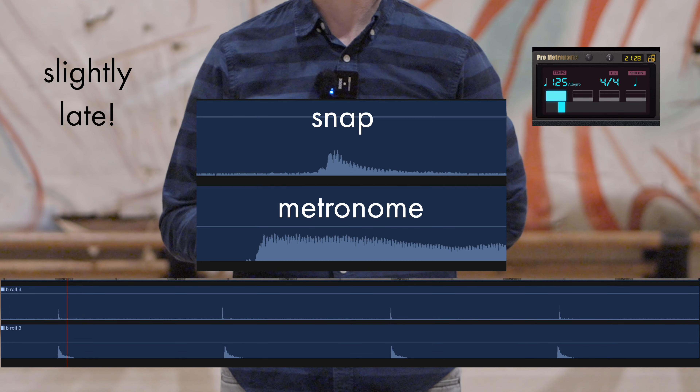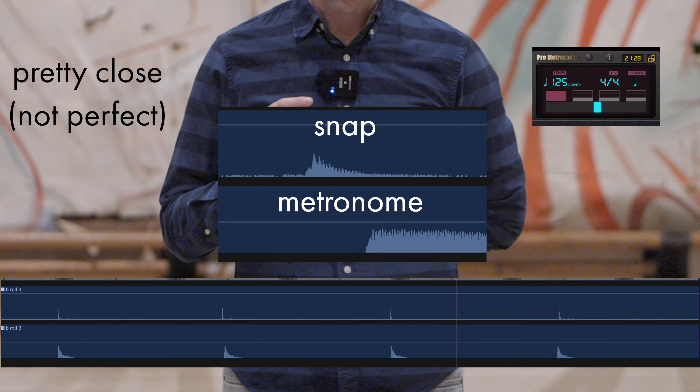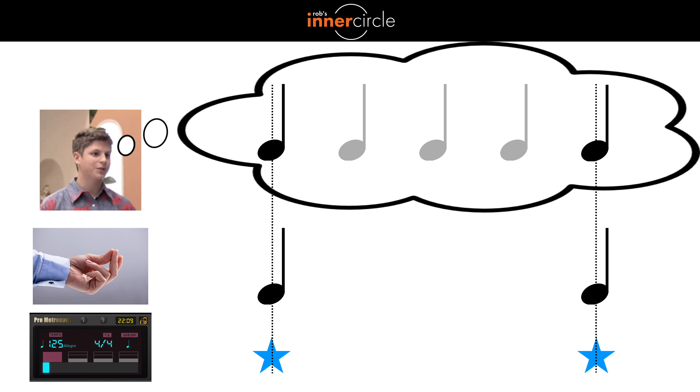While you're doing this, two things to think about. One, the subdivision has to go somewhere in your body — usually maybe it's a tongue click or a toe tap or a head nod, a little inner breath, or a combination of those. And two, you'll notice that at first the metronome clicks before or after you get there. That means your internal subdivision between clicks was not accurate. The only way to make your snap line up with the click is by building strong underlying subdivisions. And you can't get there by guessing.